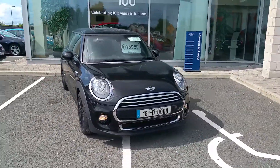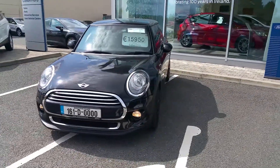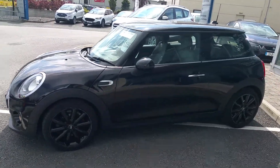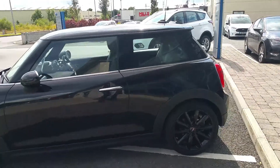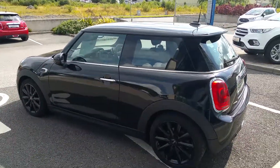As you can see, like all Minis, it's just styled to such a high level. You've got a lovely bit of chrome along the bumpers, along the mirrors, along the headlights, and then as you come around the front you'll notice around the intakes and also the door handles. Because of the Chilli pack you have these lovely black alloys the whole way through, that goes really well with the black of the car itself, and as you can see also it's a lovely three-door to give that more sporty look.